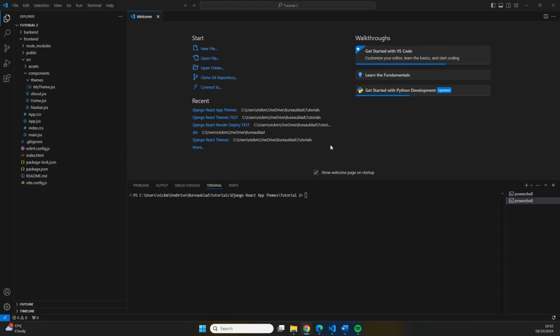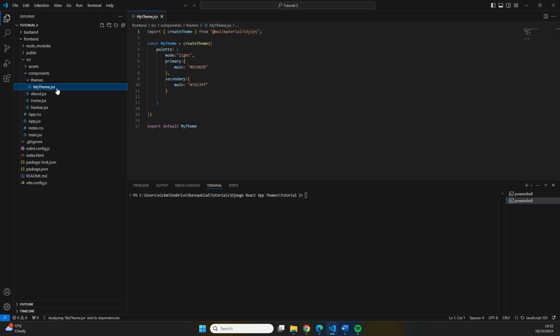So we are in our code right now, and currently you can see that we only have one theme called mytheme.jsx. Now what I actually want to do is pick between a dark theme and a light theme. Now there are two ways that we can do that. We can simply manipulate this variable called mode, which is currently set to light, but if we set it to dark, it will make sure that it's actually a dark theme. So that's one way that you can make this change.